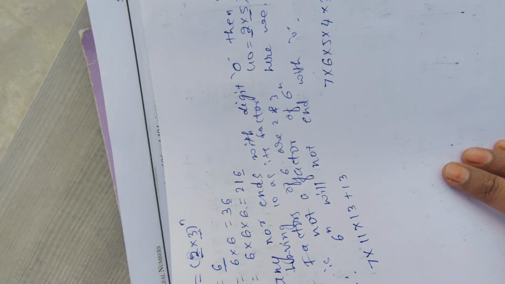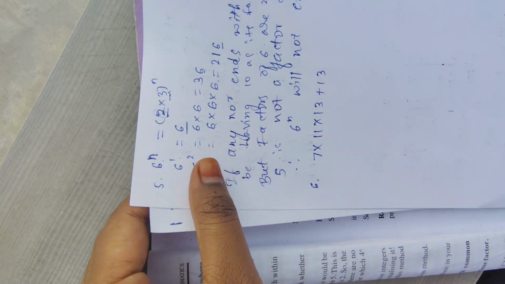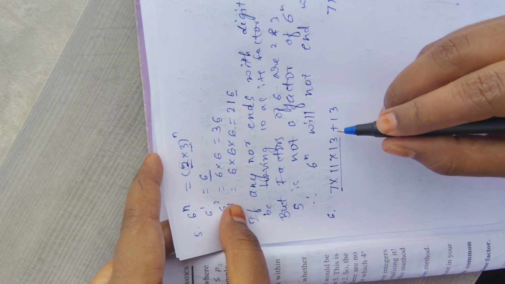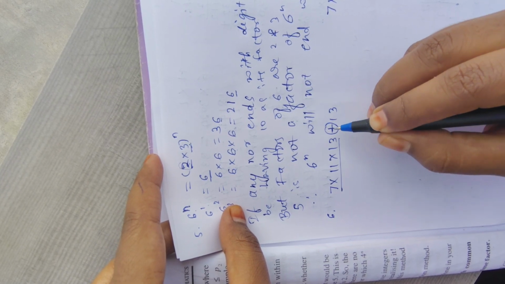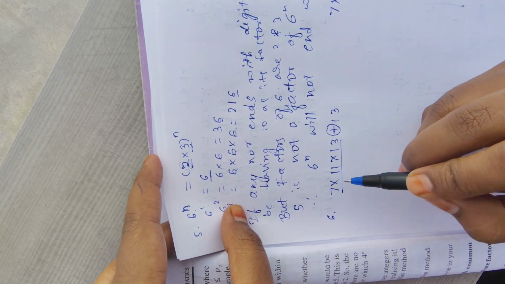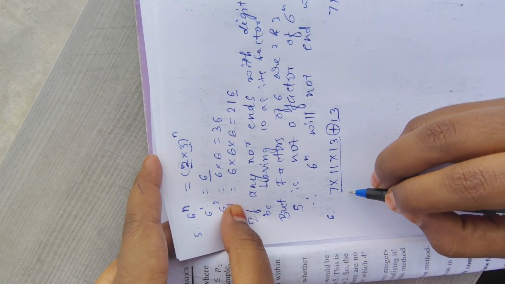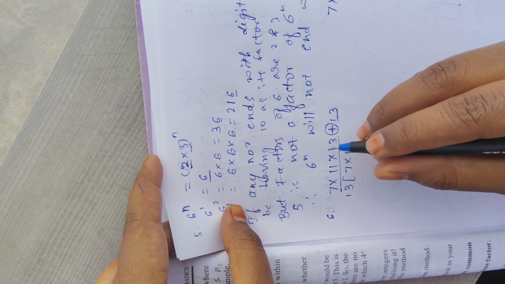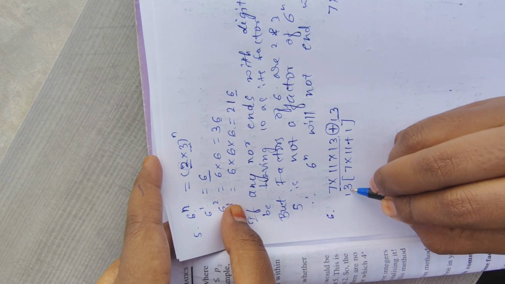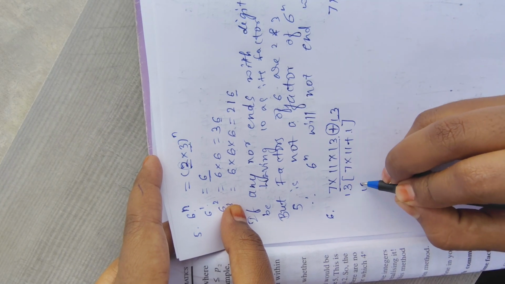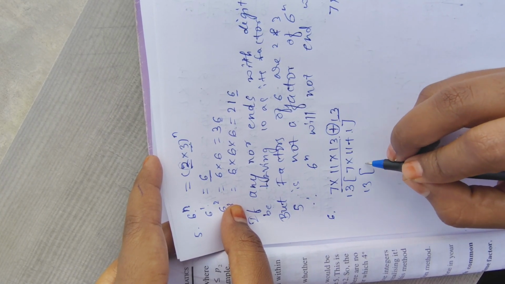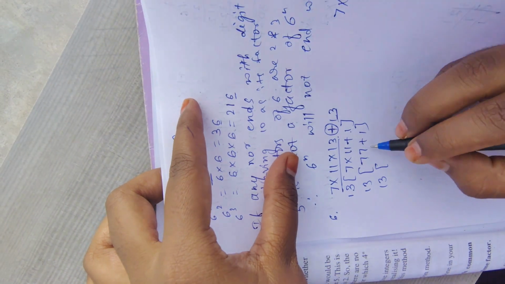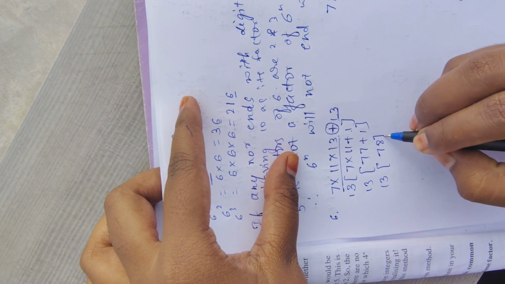Okay, we'll see. See, children, what I have told, how many numbers are there? Only the plus or minus symbol will separate the numbers. This is one number and this is one number. So in the first number, 13 is common. I will take 13 as common. So we are left with 7 into 11 plus, here already we have taken 13 outside, so we are left with 1 here. So 13 into (7 into 11 plus 1). 7 elevens are 77 plus 1 means 78.